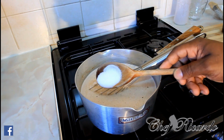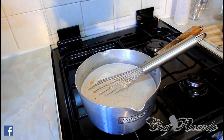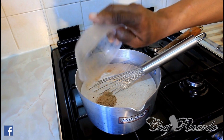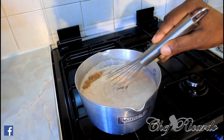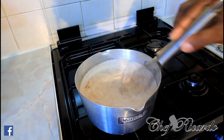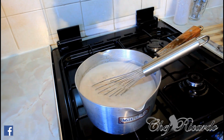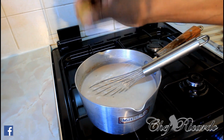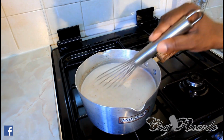Teaspoon of salt. And also one nutmeg egg. Grated nutmeg egg inside of it. The beauty, this is my nutmeg egg steak. This is the older one. So I grated one older one of that one.